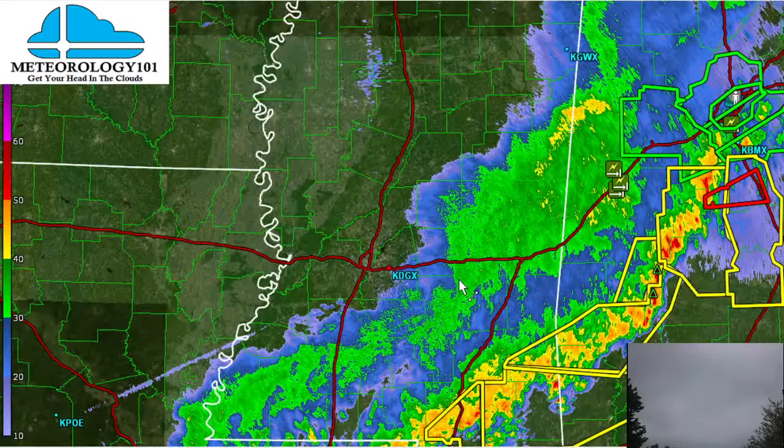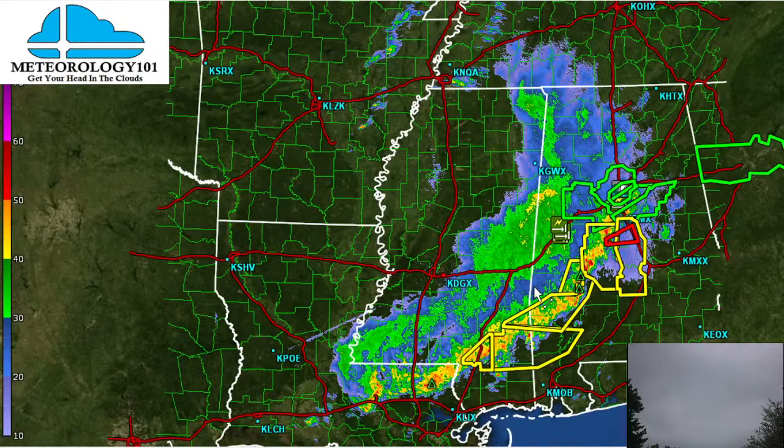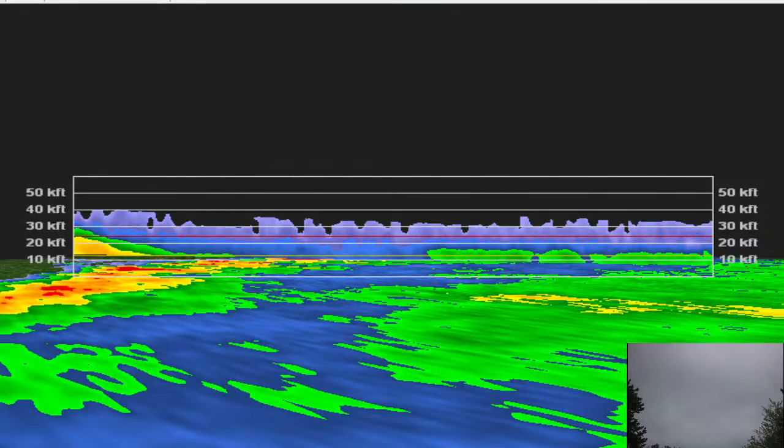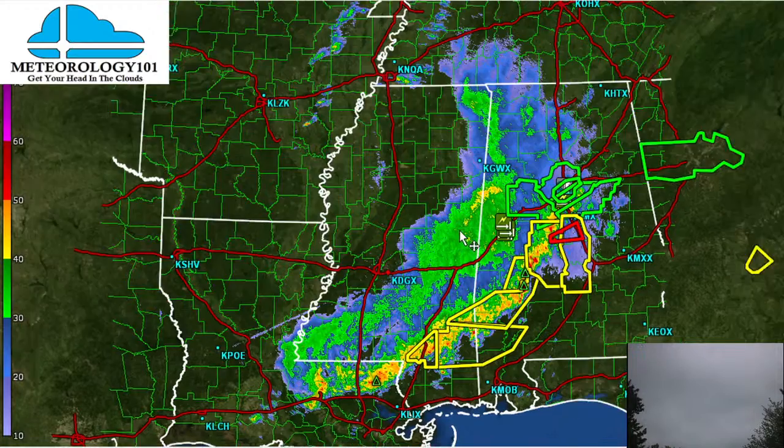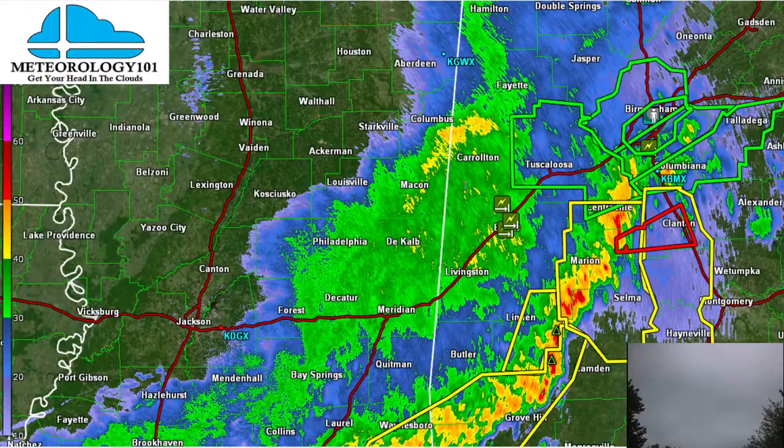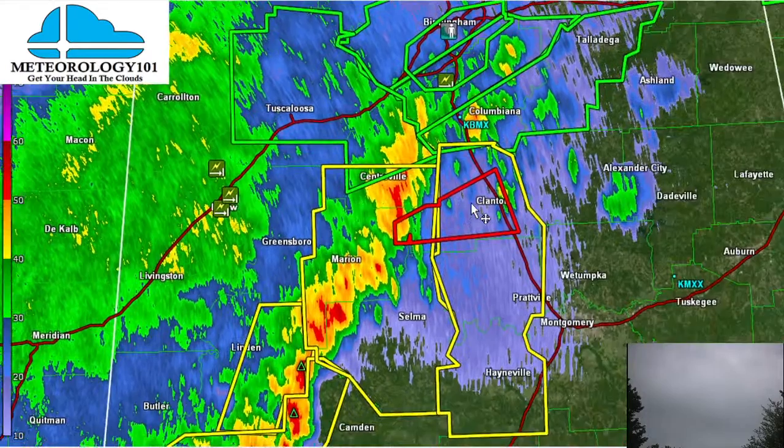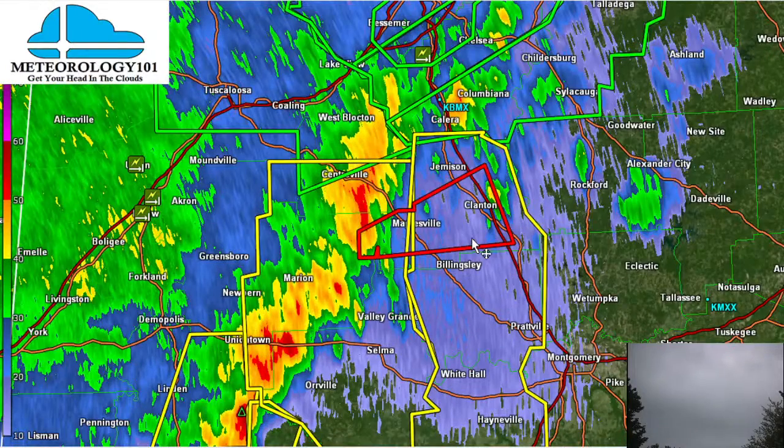So currently, this radar is in Mississippi. Let me get my screen centered here. Alright, so what do we got here? We got a tornado warning just popped up for Chilton County, Central Alabama, Eastern Perry County, and Central Alabama also. And that's until 6 p.m. Central. So about another half hour. So that is a new warning right now. And let's go see what we got going on right there. Let's download the loop.